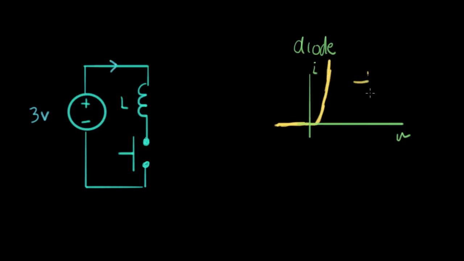So when we have a diode, this is the symbol for a diode, like that, and that's plus and minus V, and this is the current through the diode. So positive current and positive voltage is in this part of the graph over here, and when I have a positive voltage, this is about 0.6 volts, something like that. Could be 0.5, can be 0.7. When you have a positive voltage on this, then the current starts to flow freely through this. If this voltage goes negative, so that means that this voltage is higher than this voltage, then the current actually goes pretty much to 0, a very, very small value.